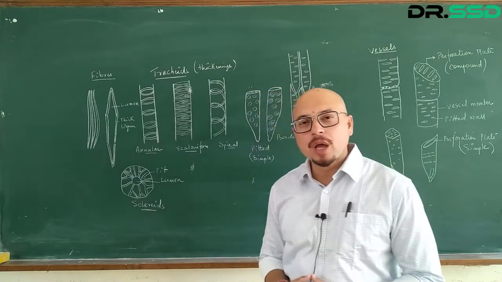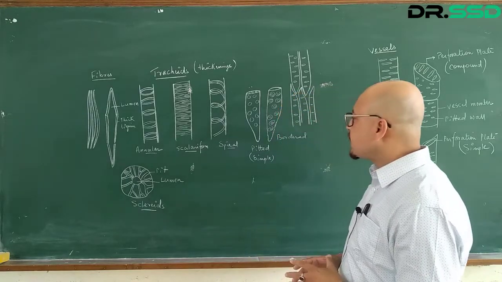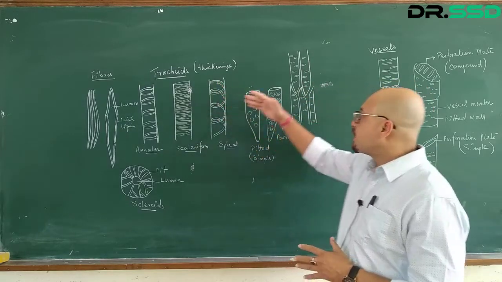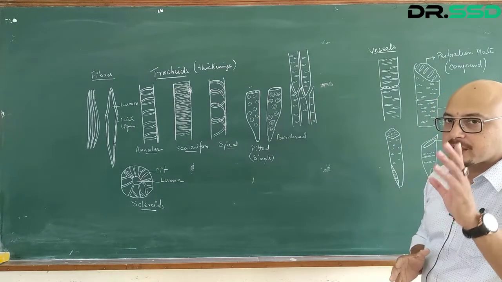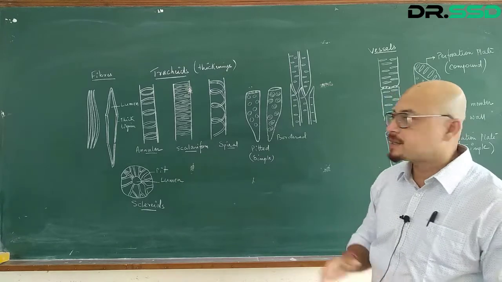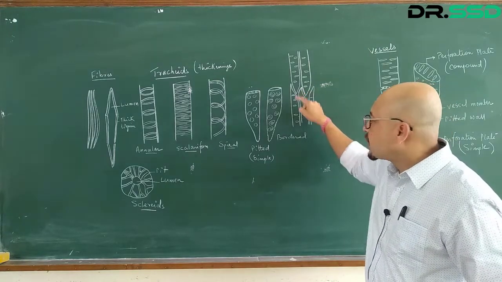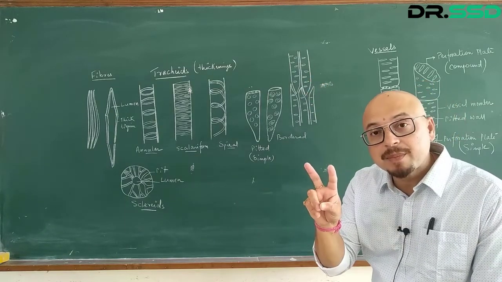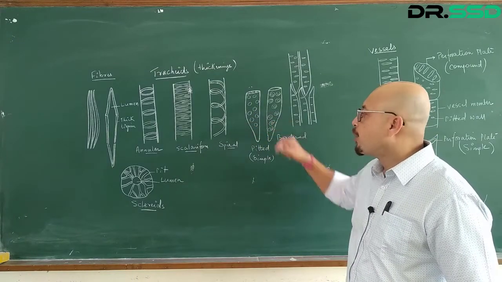Now let's talk about the tracheids. Normally in the microscope you will see that they are in clusters. So tracheids and vessels, how they are different from each other, you need to focus on one thing. Tracheids would have a bit tapered ends. You see, they are properly packaged end to end with their tapered ends. You can even see the pits, which may be of two types. It may be simple or bordered. This is how a simple pit looks, and these are the bordered pits.